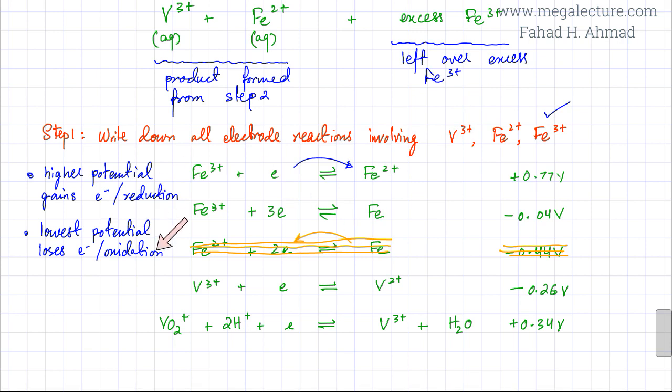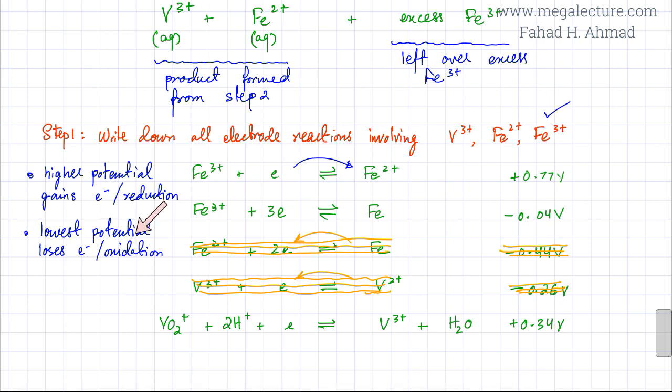Again, going back, the lowest potential is the one that's going to lose electrons, get oxidized. The lowest potential now is minus 0.26 volts. So it's for V2+. V2+ would be the one losing electrons in the backward direction. And again, we have a similar problem, because if we select this electrode over here, it's going to be V2+ that would be losing electrons, but in your reactants, there are no V2+ ions present. So I can't select this equation. I'm going to get rid of this equation because it does not match my reactants. So let's remove that reaction as well.